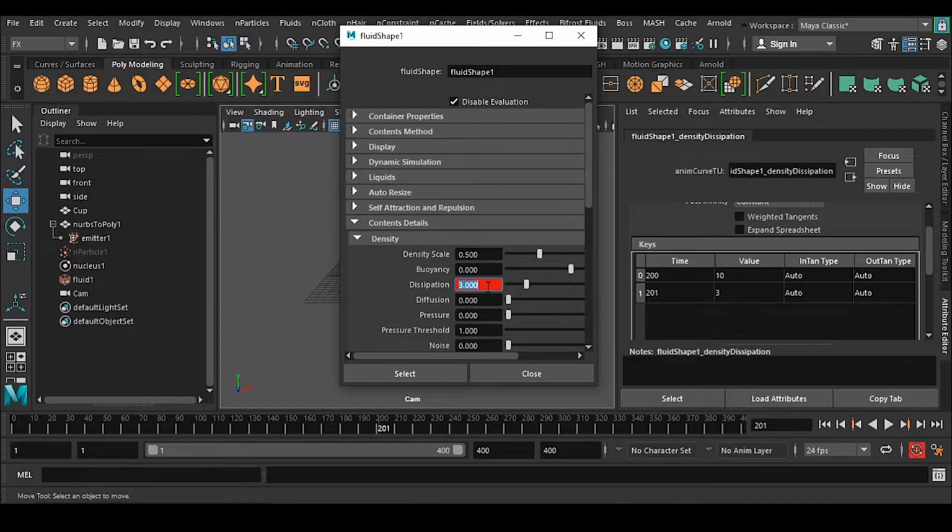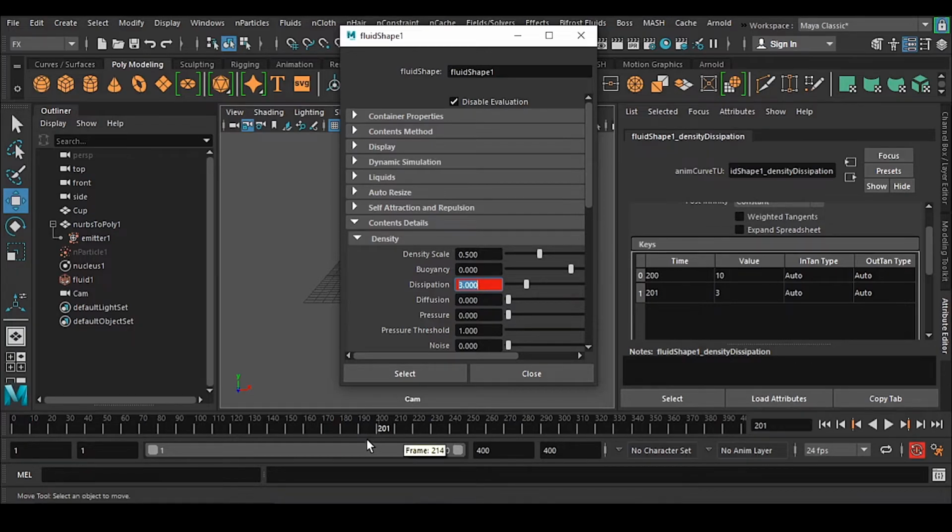Now dissipation is not like a Boolean switch kind of thing, where at frame 200 it is 10 and in the next frame it is 3. Three means it is less, so it will take more frames to dissipate.